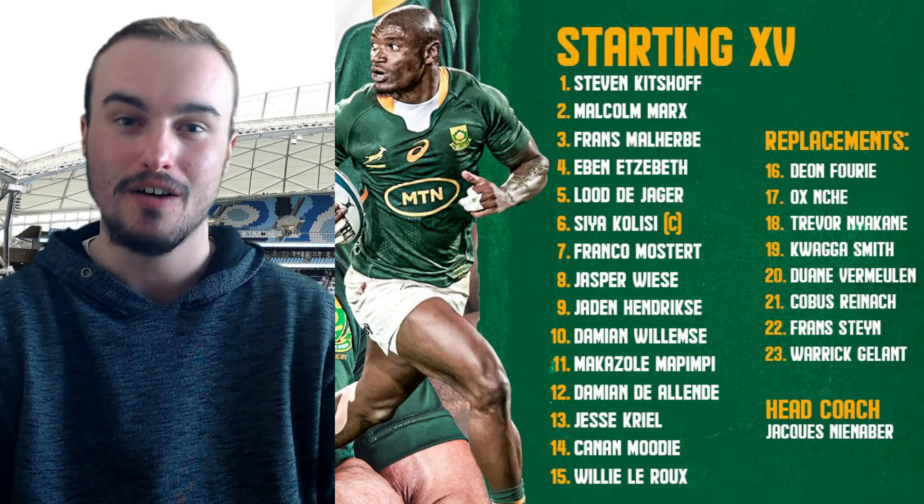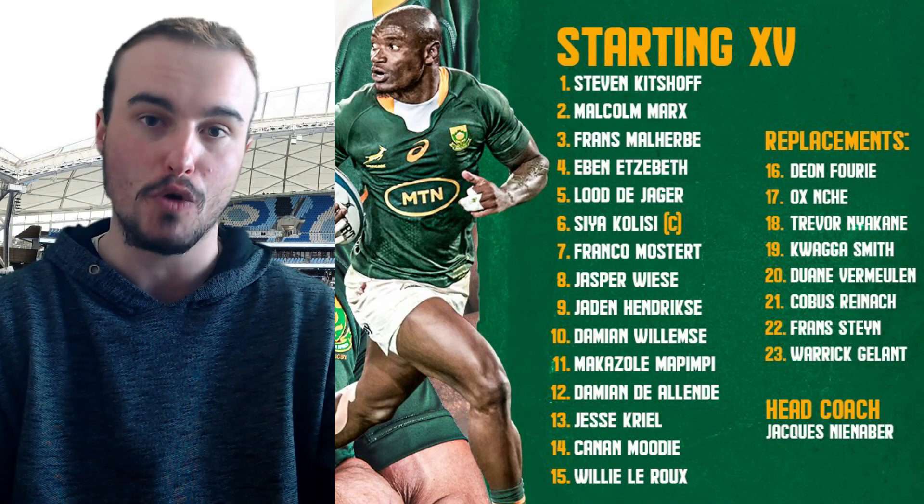South Africa have made drastic changes compared to what we saw in last week's defeat. Number one, Stephen Kitsoff. Number two, Malcolm Marks. Two changes from what we saw last week — instead of Oxnard Shea and Joseph Dweber, it will be Stephen Kitsoff and Malcolm Marks. I think it's a strategic plan with the scrum. Kitsoff is very dangerous, and Malcolm Marks in the line-out — there are few that are better. Notably, no Joseph Dweber in the lineup or the reserves for this match.